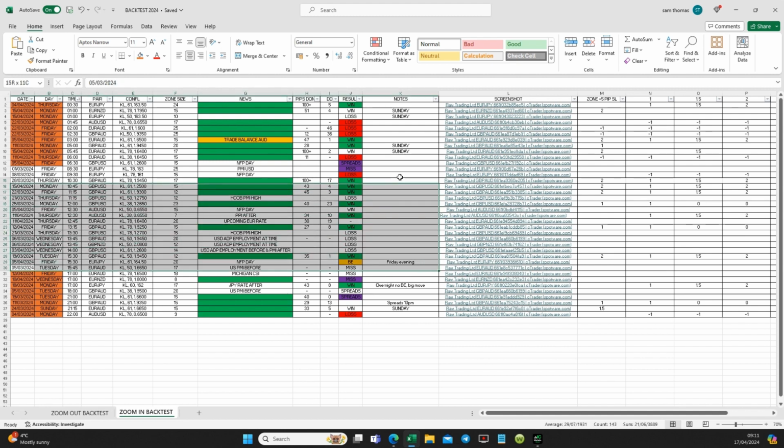What else can we see? We can see that by looking at this data set, when there is high impact news at the time of trigger or before the trade triggered, that results in losses, which is what I have always said to people when they are trading the markets.